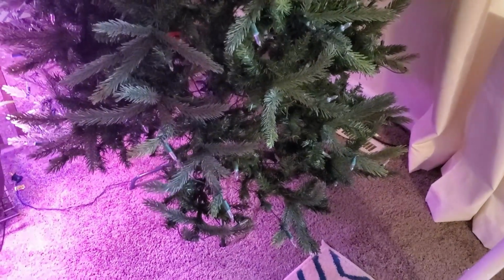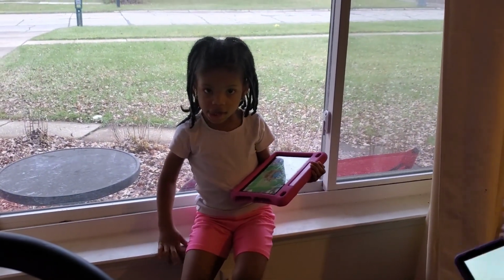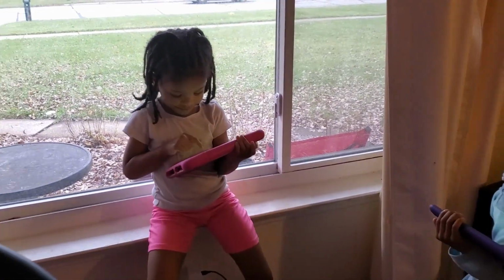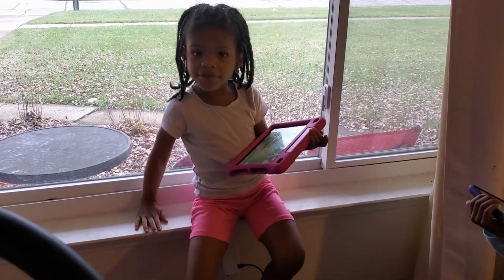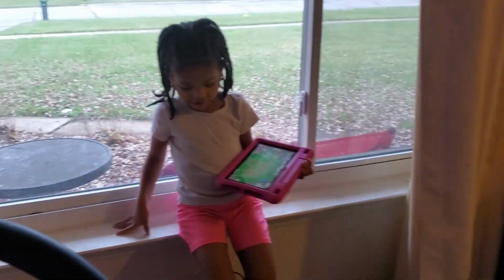Okay, guys, I had shaped the whole tree, as you can see. Now I have to decorate. You guys ready to decorate? Yeah. Yay, you ready? You ready, Zanny? Decorate? Yeah. You ain't gotta be all up on her like that, screaming at her to say yes. She know how to talk. Ain't that right, Zanny? You know how to talk, or are you just inside your tablet? I love to talk. Oh, you love to talk. Okay, that's good. You love to talk too? Yes. All right. Okay, okay, baby.